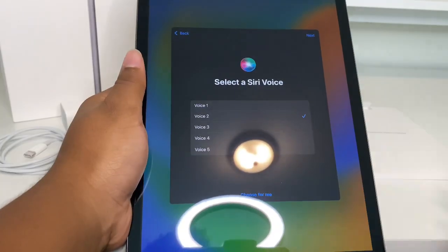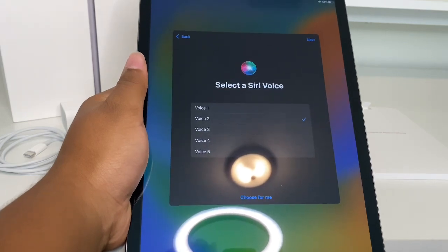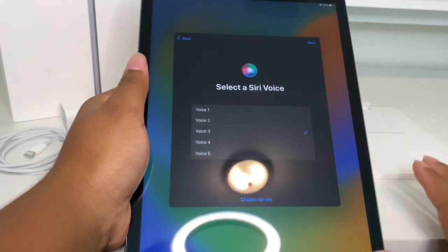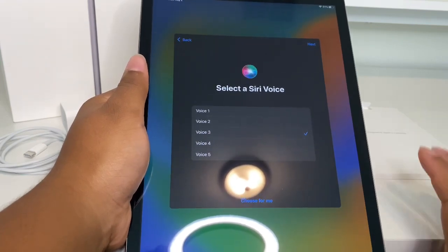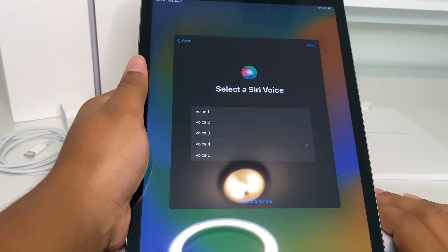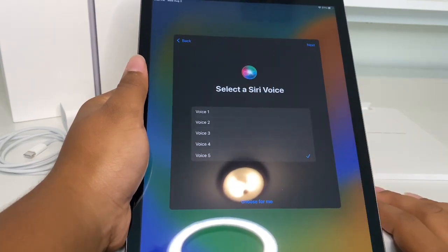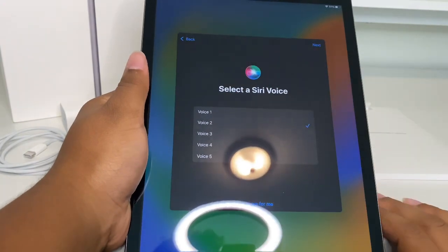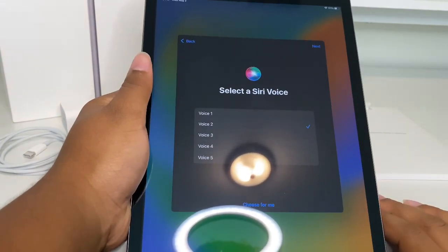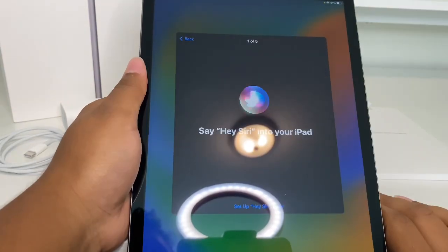Okay. Hi, I'm Siri. Choose the voice you'd like me to use. You can change it later in settings. I think we're gonna go with voice two, y'all. She sounds friendly. Hey, Siri.